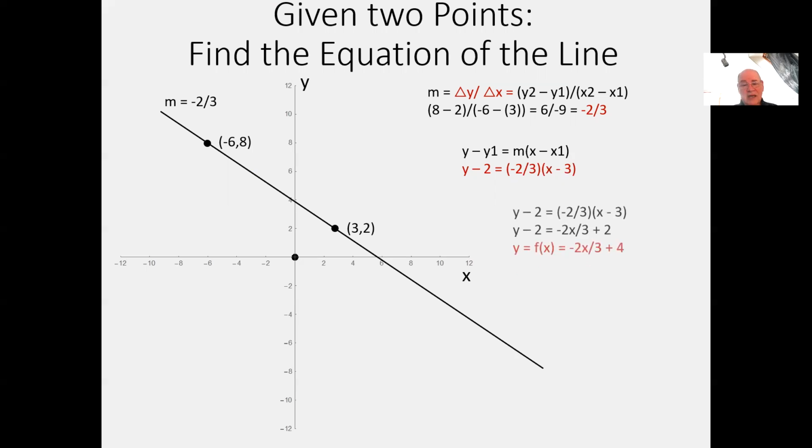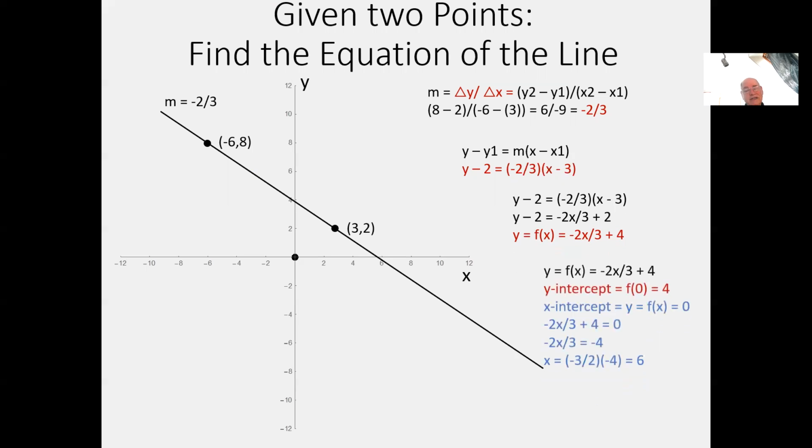We can go ahead and solve this equation for y. That's not difficult, and get the slope-intercept form. We could go ahead and calculate f of 0 to get the y-intercept of 4. Solve the equation f of x equal to 0 to get the x where the function is 0, and we get 4/6. Okay, so there's just a nice example of what we did in the previous slide.